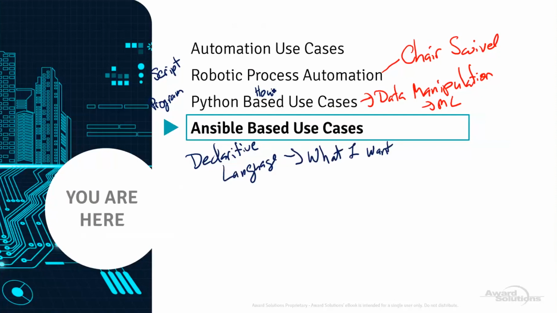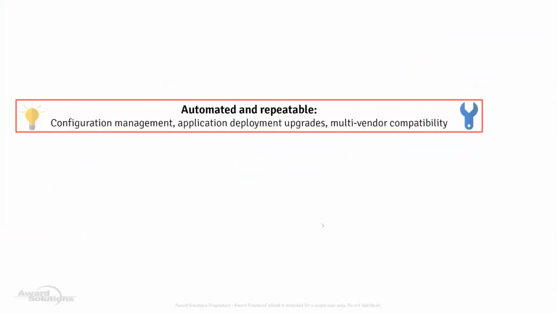Is it's trying to be this declarative language that's focused on what the outcome should be, not how to get to that outcome. And this is really important because a lot of times when we're thinking about how we're going to do automation, we think more process-oriented than we think outcome-oriented. And when we start to think things more outcome-oriented, that's really when we're starting to see some real power of this automation. All right, so that being said, let's look a little bit about how Ansible works.